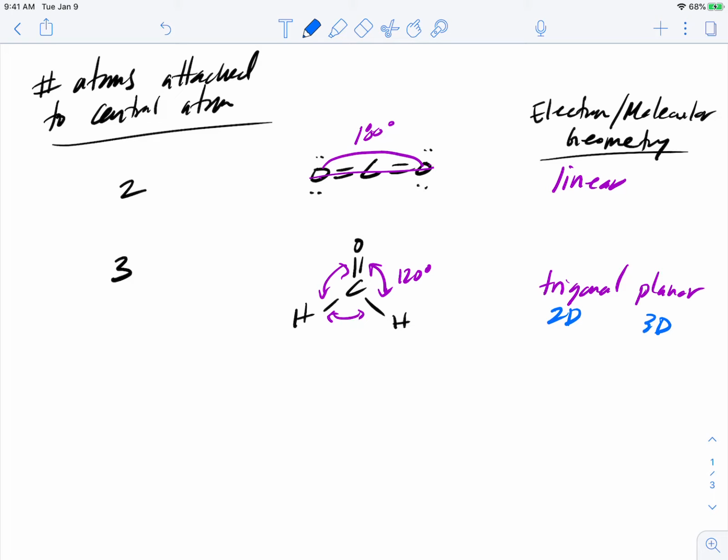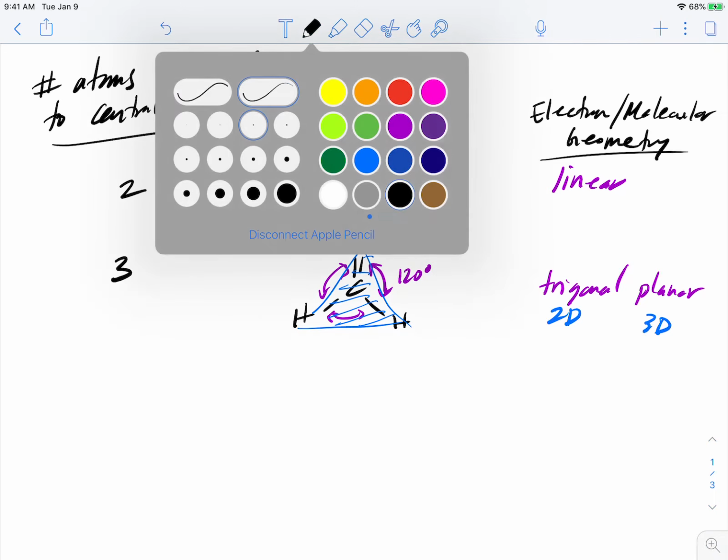The 2-dimensional shape is if you attach all the atoms that are not the central atom, and that makes a 2D shape. It's a triangle, and you put it as trigonal. And then the planar is what happens when you incorporate the central atom. What shape do you get? Well, you just made it a plane. Again, go check this out on that PhET sim. Super helpful to visualize that.